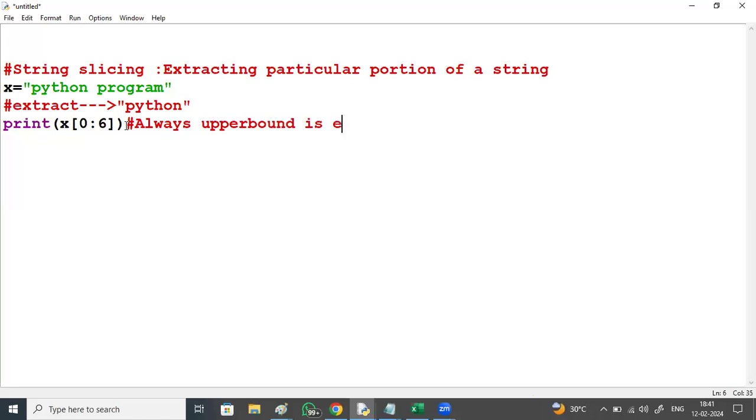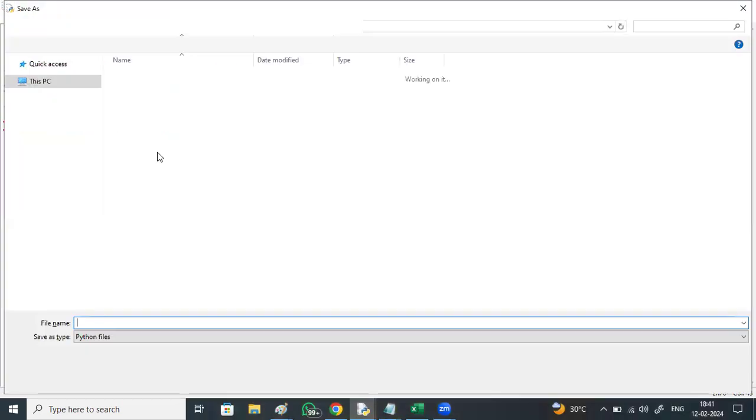Whatever you write starting with a hash is a comment, just for understanding: always upper bound is excluded. So if I give 5, 5 will be excluded. Up to 4 only it will consider. You won't get the end.